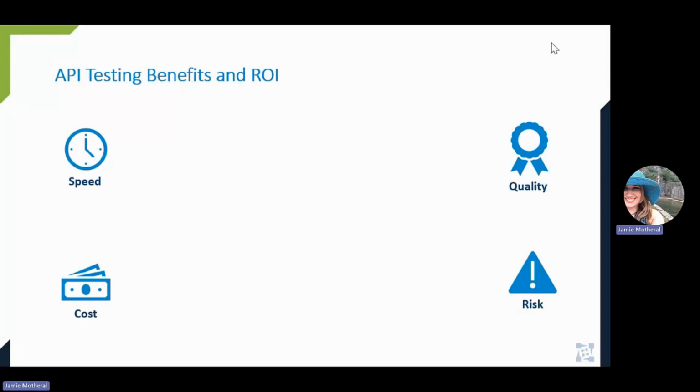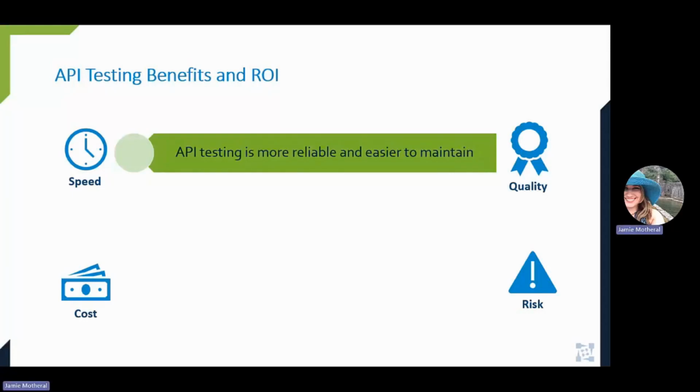It can have a positive impact on the four primary drivers for test automation adoption: increasing the speed of your delivery, increasing the quality of your software, reducing risks associated to your organization and brand, and reducing your program costs. So let's dig into some of the benefits of API testing and how that impacts your ROI.